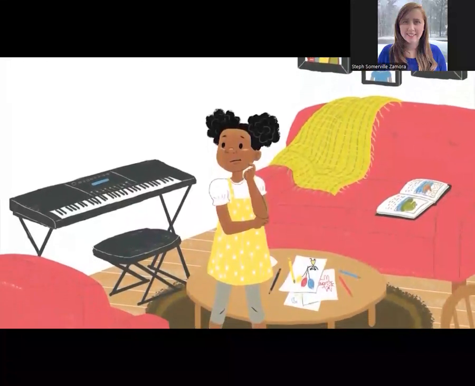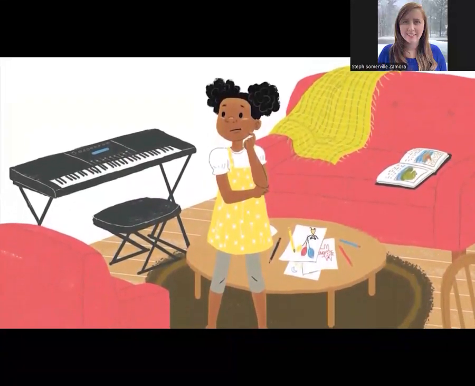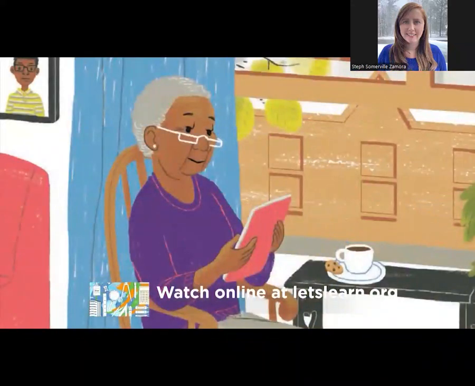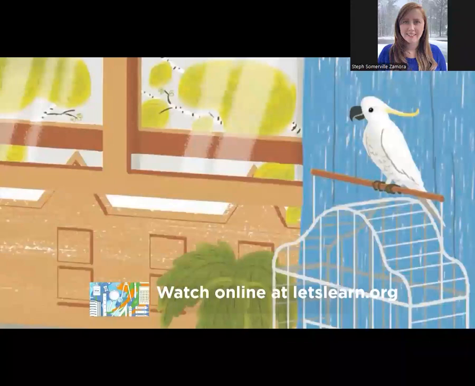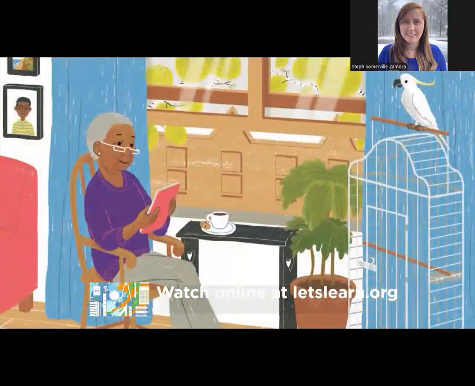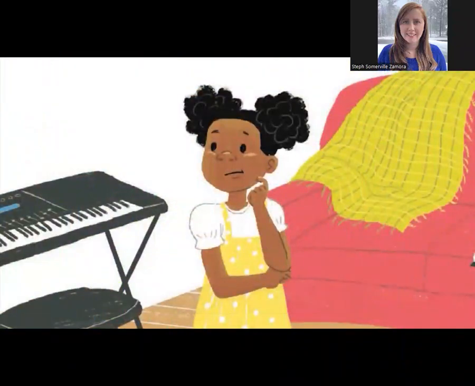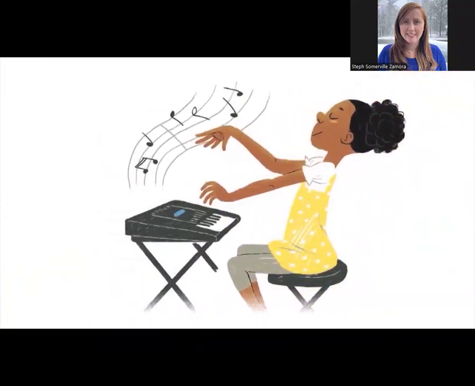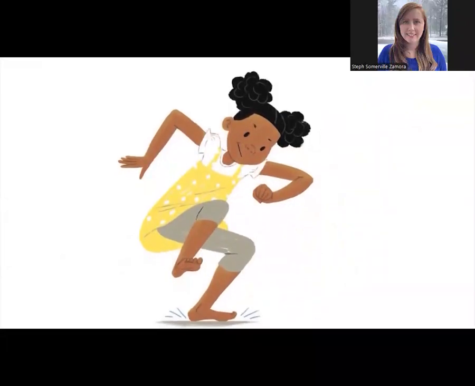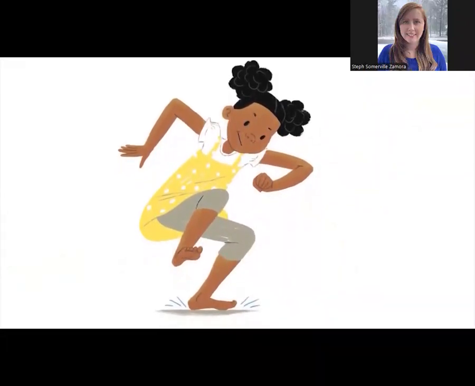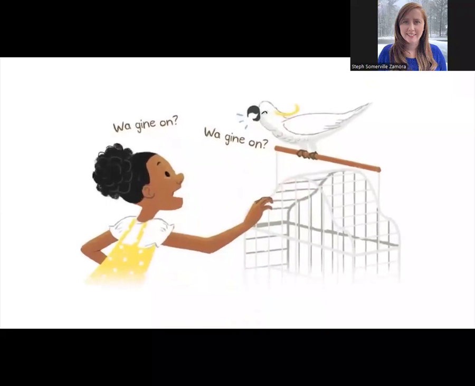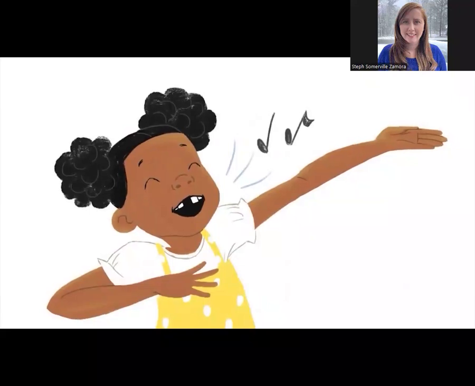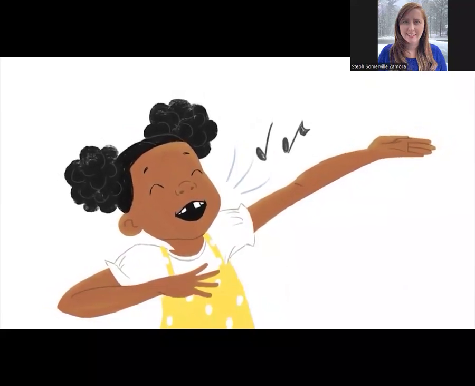School's out. Mom and Dad are at work. My brother Malik is at soccer practice. Grandma's at her spot near the window. Alex keeps her company. Things are too quiet around here. I know what to do. I play the piano, the piece my parents say is very grown up. I practice my dance routine, the one Malik calls stomping. I talk with Alex in the secret language Grandma taught us. I sing at the top of my lungs the song I made up myself.